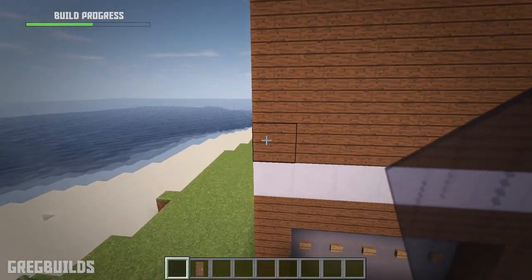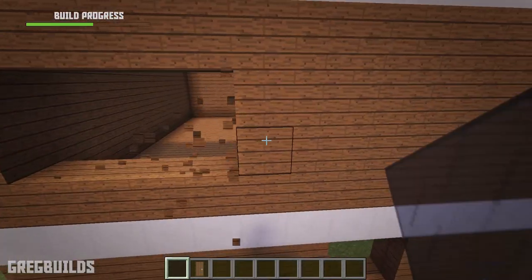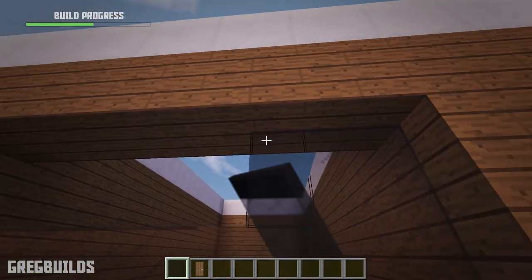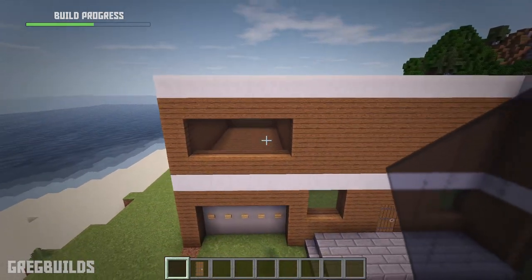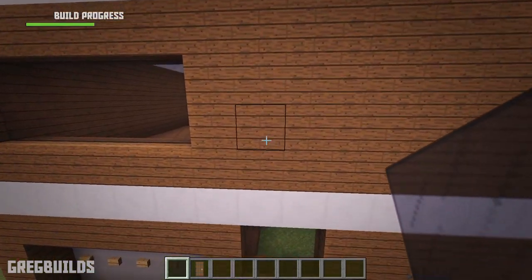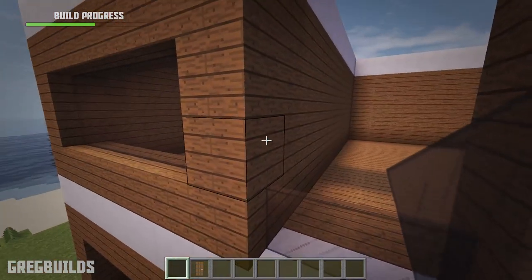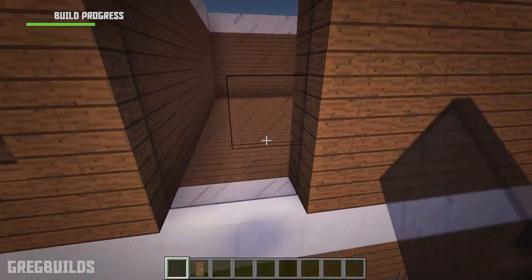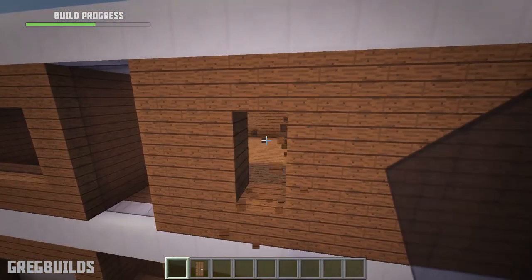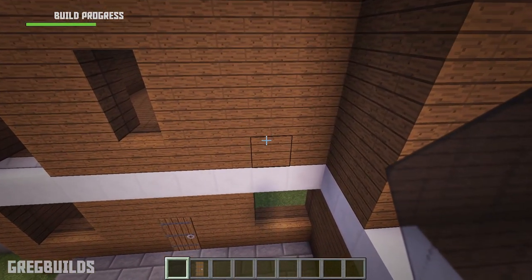Next, let's move up to the second level windows. And up above the garage door, we can clear a 5 wide by 2 tall opening. Then make a 4 tall by 2 wide opening. And this will line up with the window below. Then we could clear a small 2 tall window, and this will line up directly with the door down below. Then we could make a window lining up with the other window that is below it.